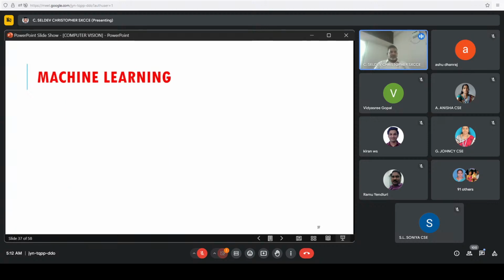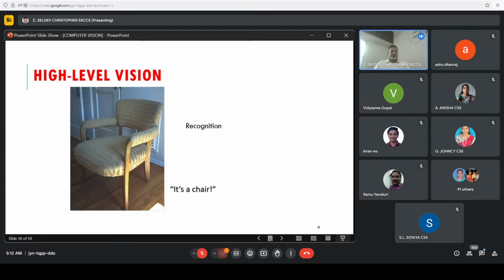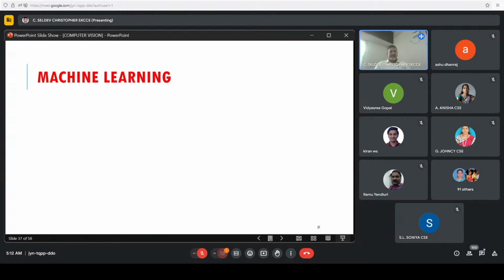Right? So next, when you are going for understanding, how to come to the conclusion, how to recognize that it's a chair, for that only we'll use several deep learning and machine learning techniques. I'll just go for machine learning techniques. In machine learning techniques, we have two types, that is supervised learning and unsupervised learning, right? So we have two types.